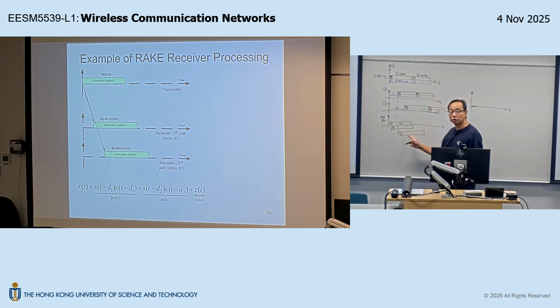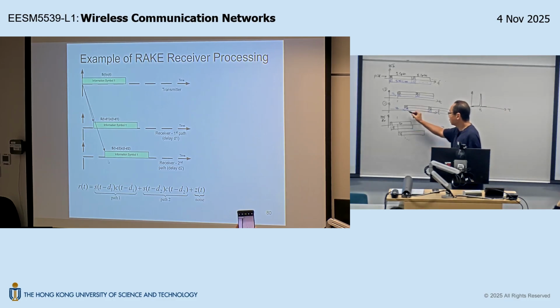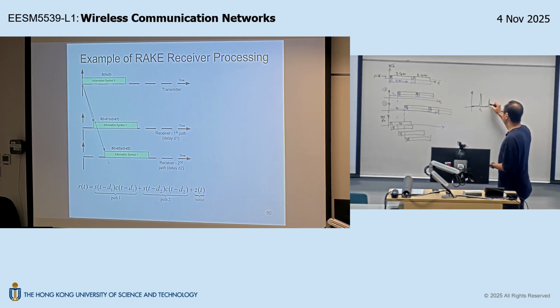You find that your local despreading timing matches the first path timing. So in this case, the response will be large. You reconstruct the pilot reference, and then you will find a response like this. This is tau 1. You keep on trying until you are at the second timing position, let's say here. When you despread at this second timing position, you match the timing of the second path, and you get a large response as well. So you will have a profile like this, right?